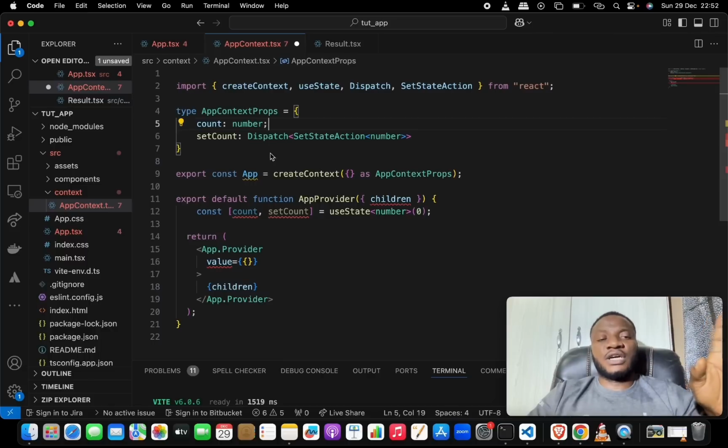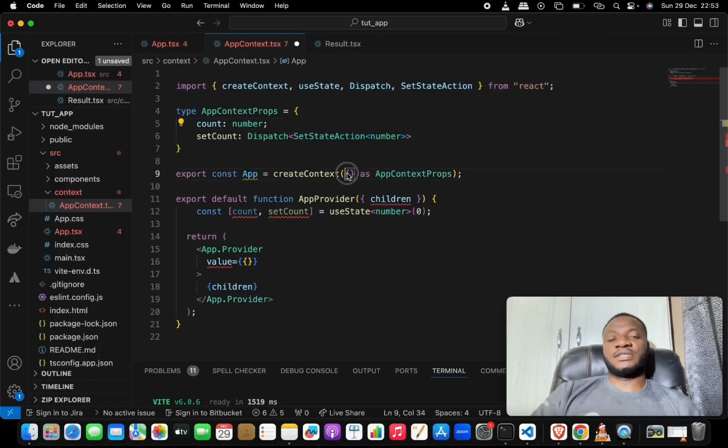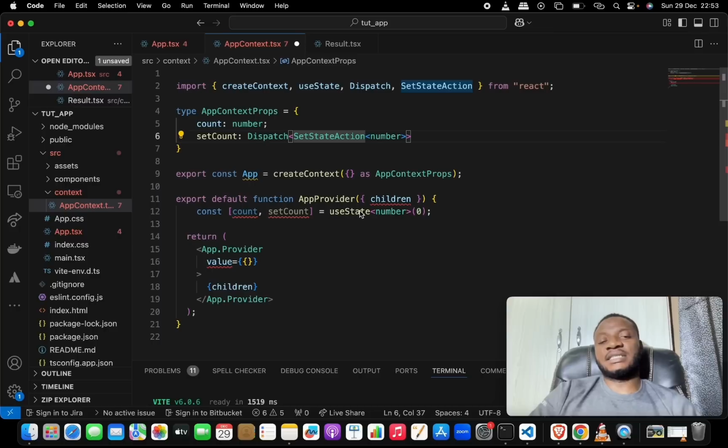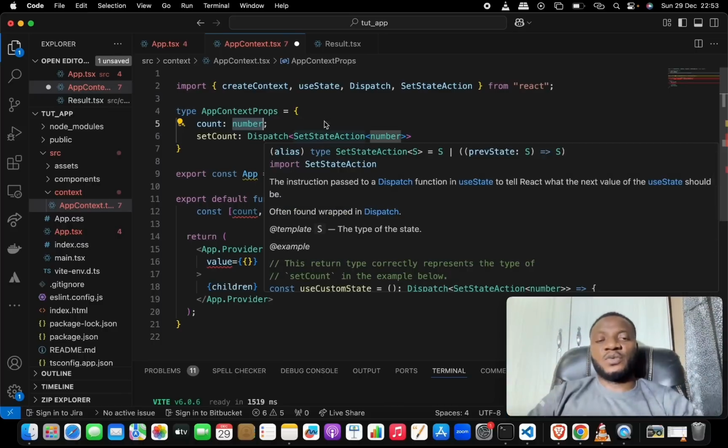So far we've done two things. First of all, we've set up the types, the kind of types that anything that will pass into our context would be. So we also set up here showing that all these types go into this context that we've created. Then for setting this use state, we've been able to see how we can set use state the right way, setting the number and then setting dispatch the way it should be.